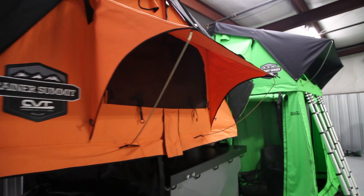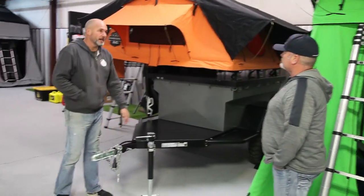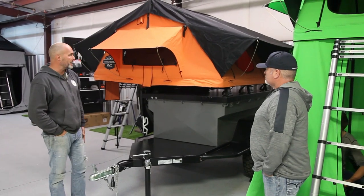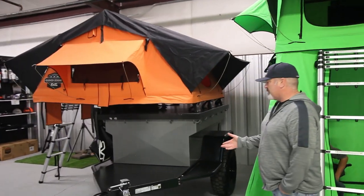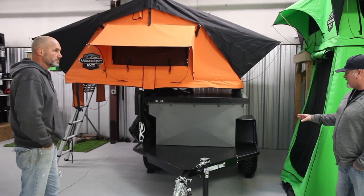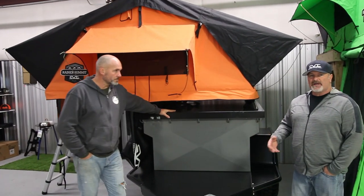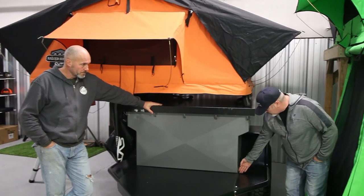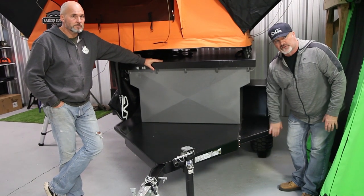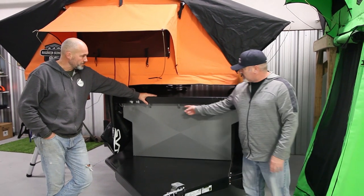The last one to check out is mounted on the trailer. We have one very similar to this and we love it — it can go anywhere with independent suspension. We've been making these for over a year. They have a Timbren suspension underneath it. We wanted something durable; it's a little heavy at 1,200 pounds, but it's durable. Instead of stopping the fenders short, we brought the fender all the way out to the frame so it can bounce off trees, shrubs, whatever. We have tie-downs all the way around.